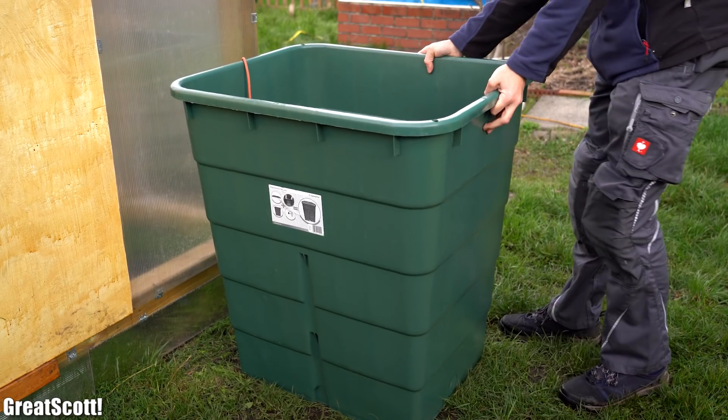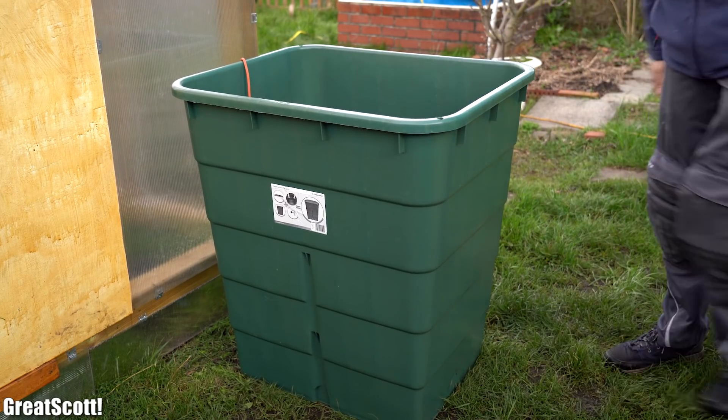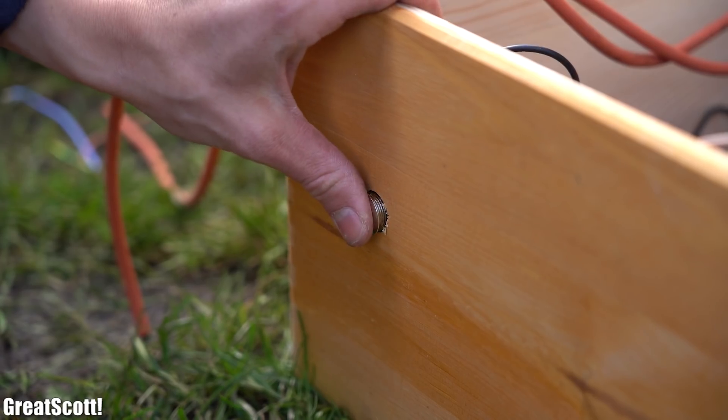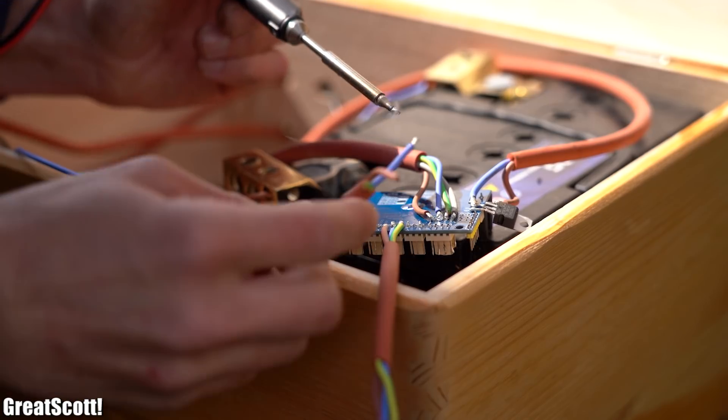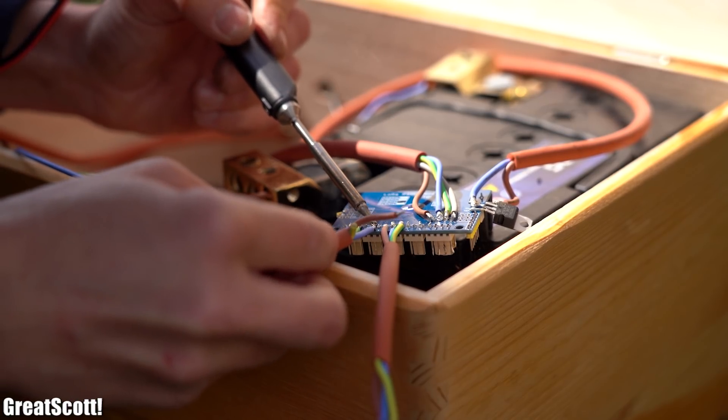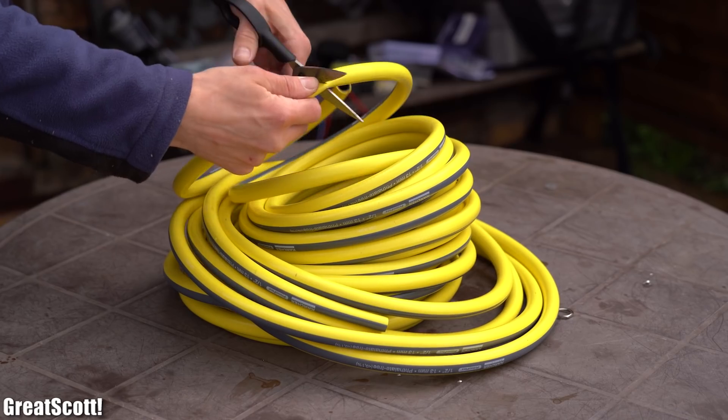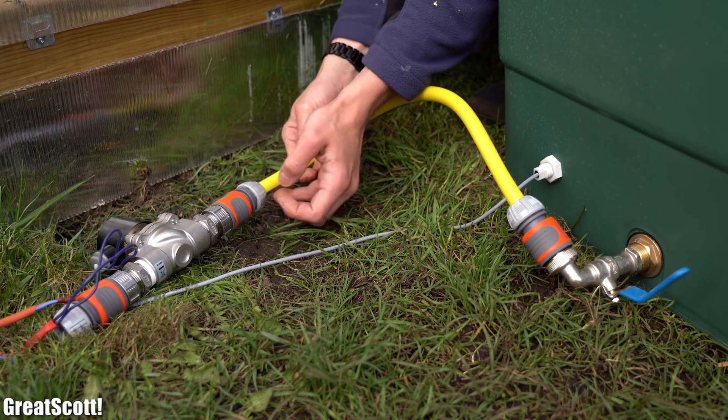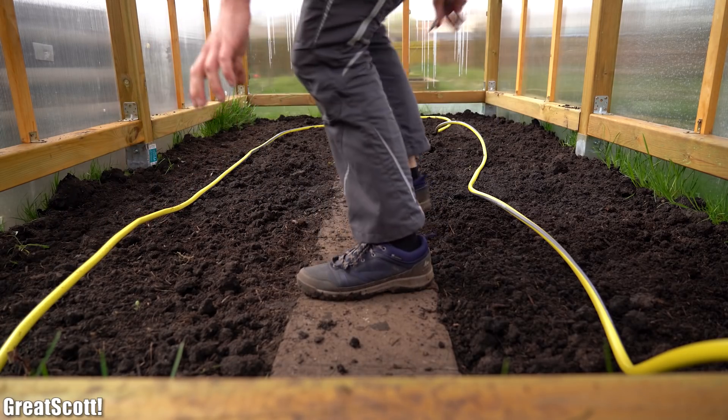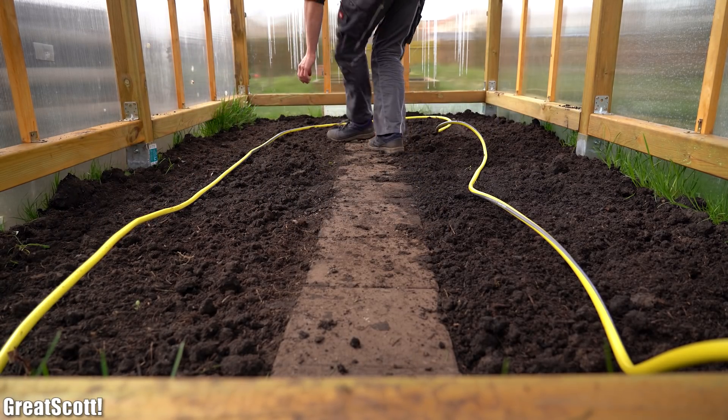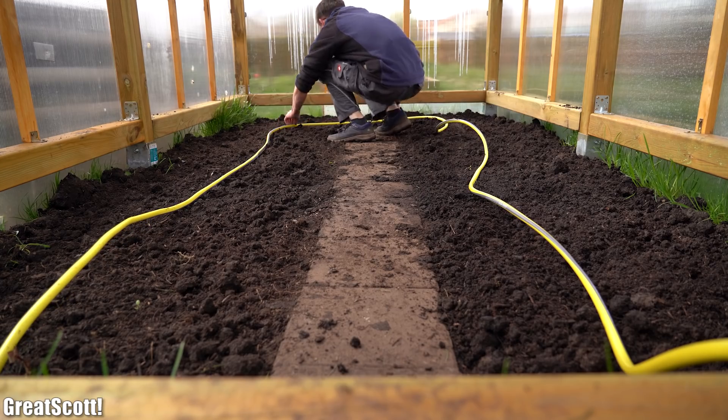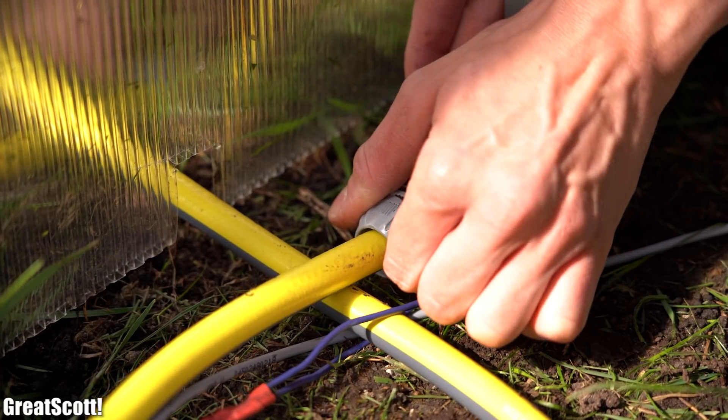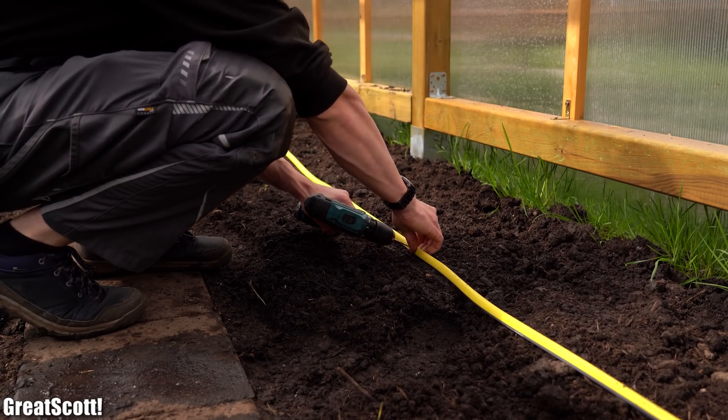Then it was finally time to place the setup next to my greenhouse, guide all the wires into the chest enclosure, also add the push button to it and wired it all up according to the schematic. Then I created a small piece of the garden hose and used that to connect the tap with the valve. Afterwards I laid out the rest of the hose in the greenhouse in the shape of an ellipse, connected that to the other side of the valve and finally drilled the small holes into the hose.